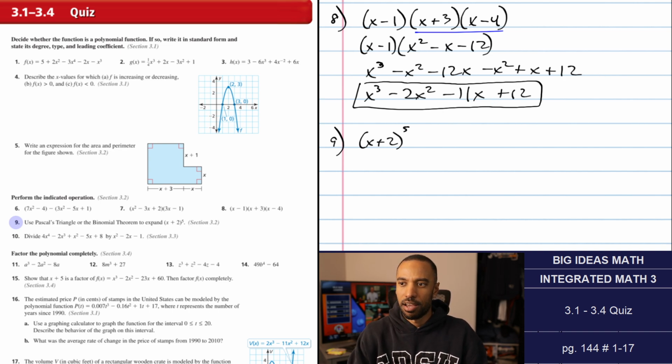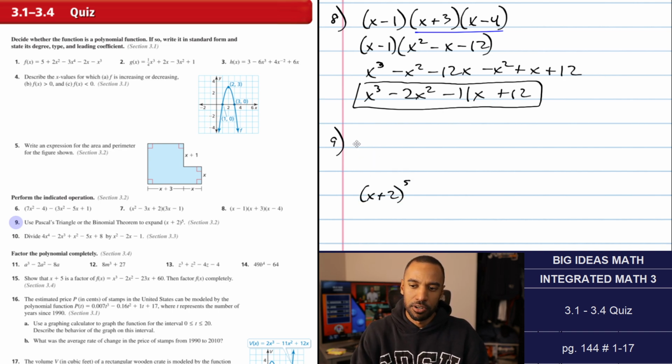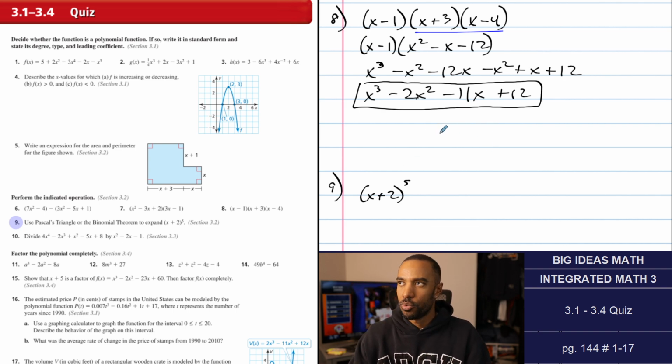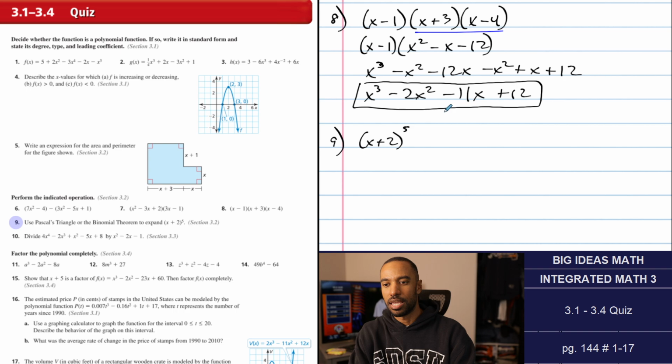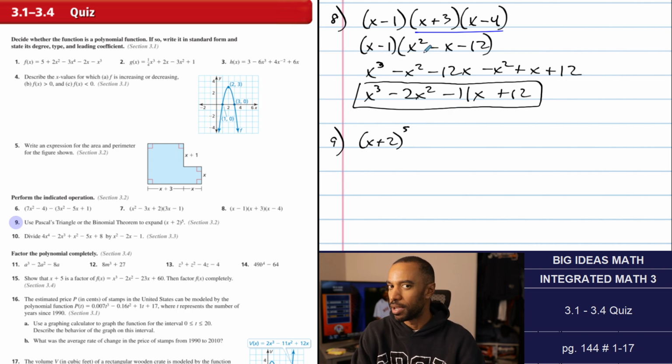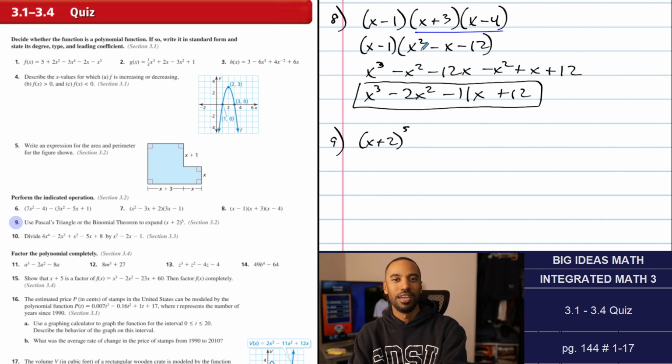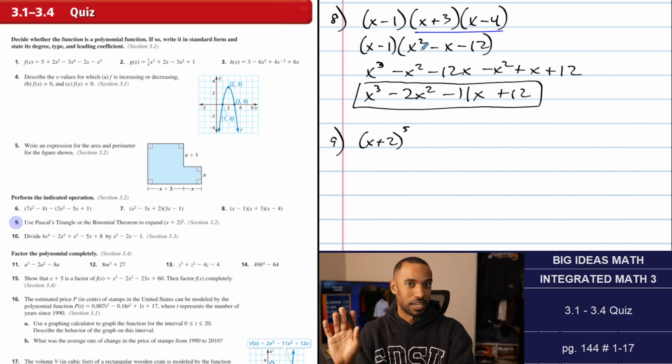Now, the theorem in and of itself, I forget what letters they use for everything. I'll try and pretend like I know. They might use P and Q, A and B. I'm going to use A and B because we've been using it. For A plus B to the n power, what you do here is, oh gosh, I'm not going to write this very well, am I? Okay, I don't think I'm going to write the formula because I don't think you'll be helped by seeing it. I think it's saving you more than me.